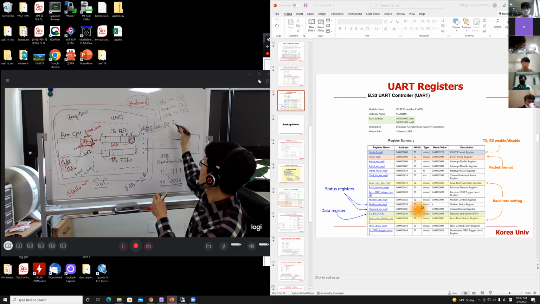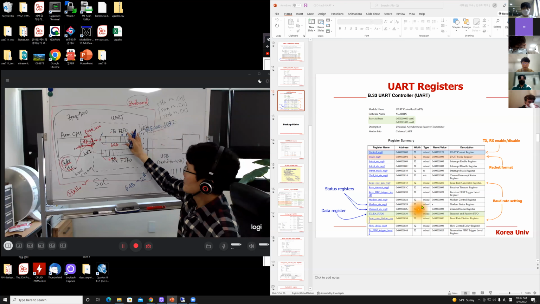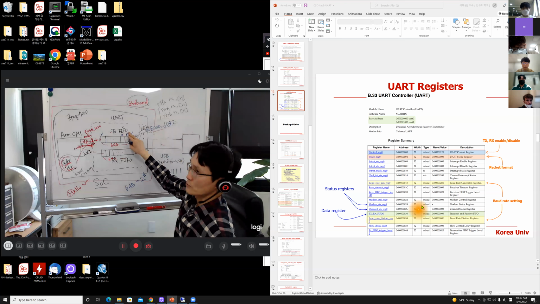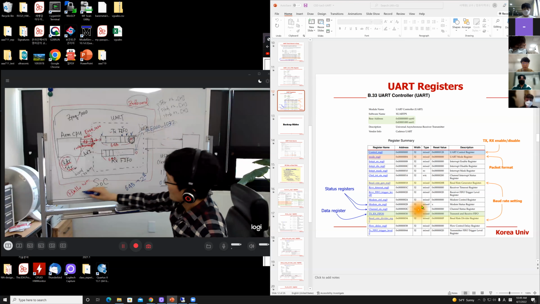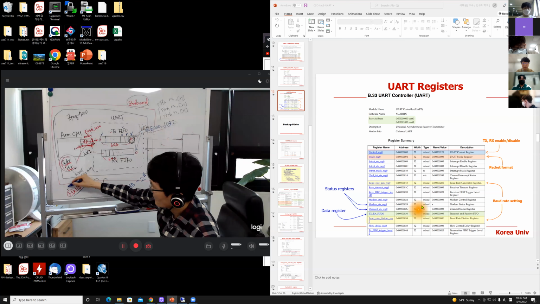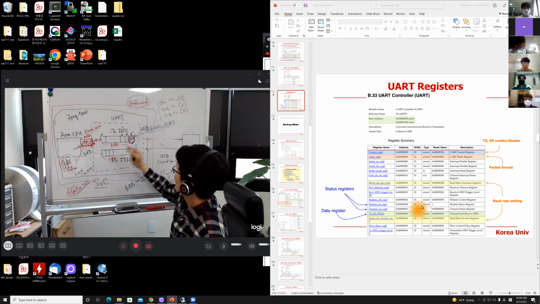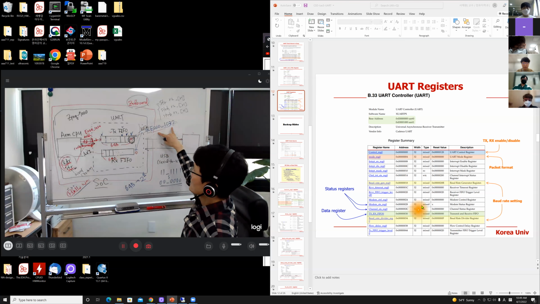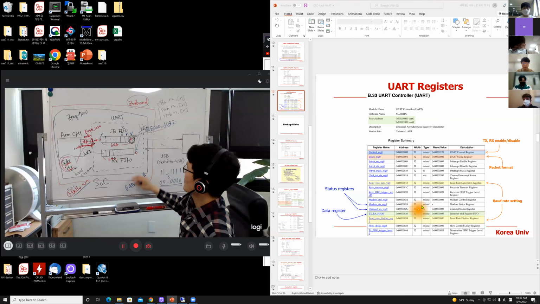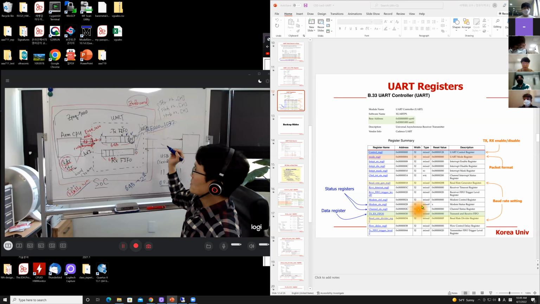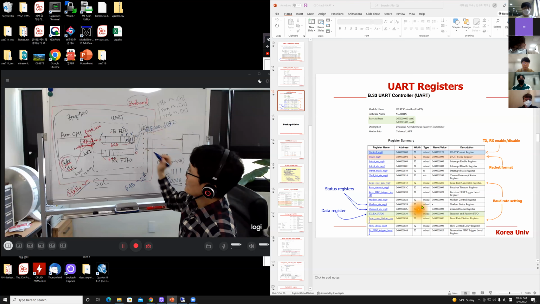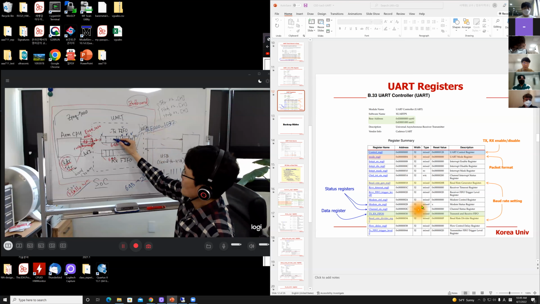The secret is FIFO, first in, first out. For example, you write HELLO targeting that location. Then in hardware, H will be written first, then E, L, L, O, something like this.